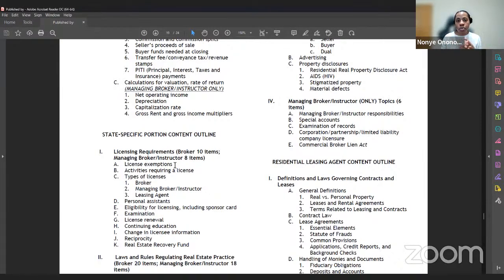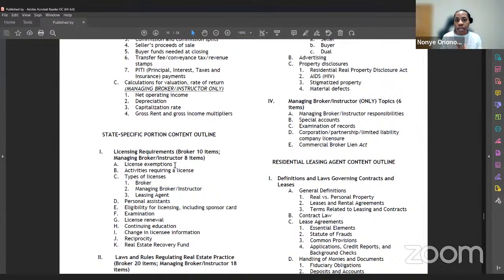And again, this will probably be in your leasing chapter and then might also be in your licensing law chapter, depending on the book that you're using. So those are some exemptions to getting your license. Some other exemptions that are in the book include someone who works for the federal or state government when they are performing their duties. So for example, the state is trying to sell off land. So one of their employees is selling it on behalf of the state. So those types of scenarios, while they are performing their job function, will not need to be licensed. Okay. So be sure to check out your book for the exemptions.